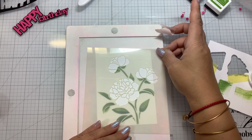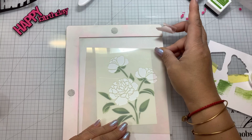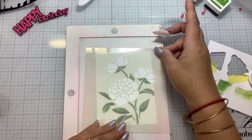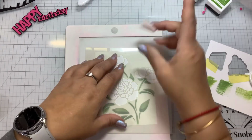So you just keep adjusting the stencil until you see the center flowers in the middle. The right flower is on top of the right one. The top one is on top of that one. Doesn't have to be perfect. Line it up as best as you can. I'm good with that right there.